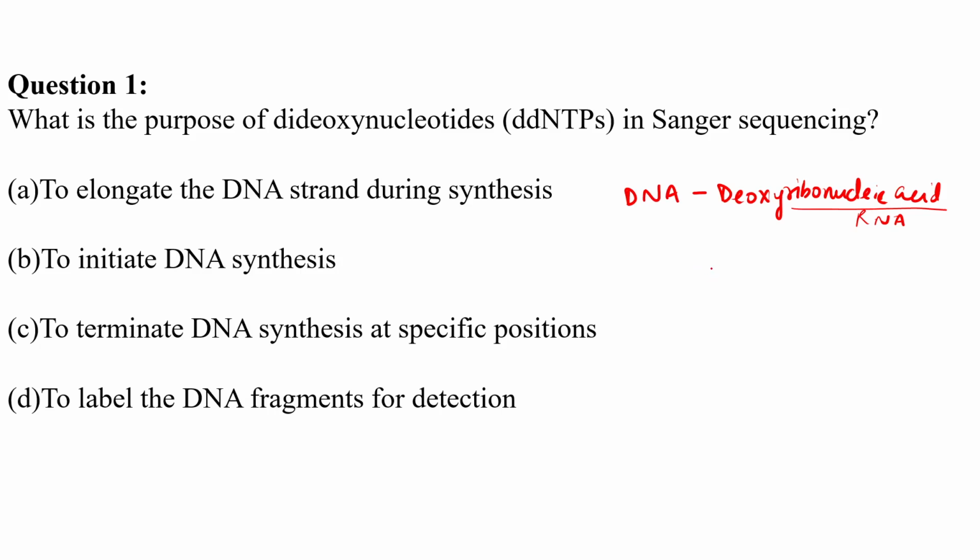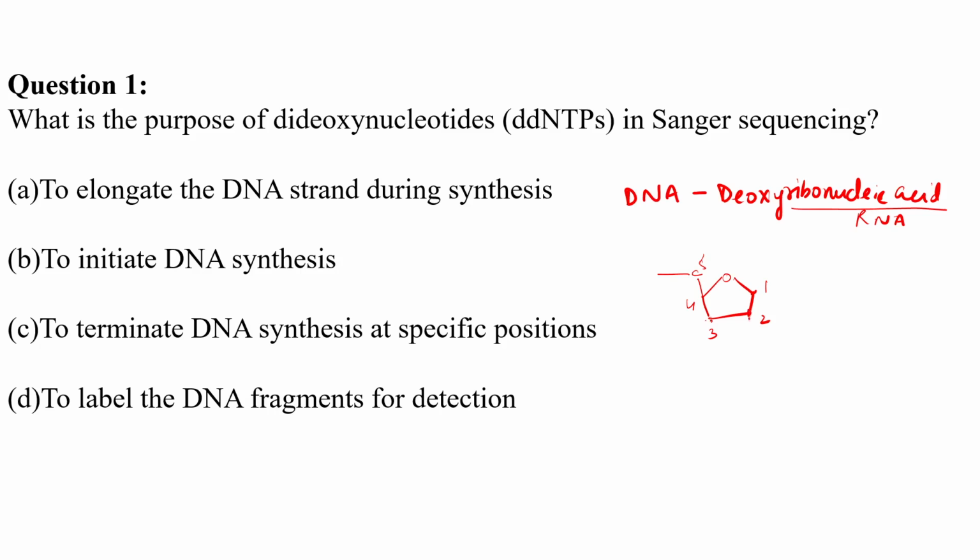DNA, as I mentioned, is made of 4 different types of nucleotides. Nucleotides have a sugar backbone, a phosphate group, and a nitrogenous base attached to it. In that sugar, this will be the first carbon, this is the second carbon, this is the third carbon, this is the fourth carbon, and then we have another carbon to which the phosphate group is attached. So this is a 5 carbon ribose sugar that is the backbone of a nucleotide.